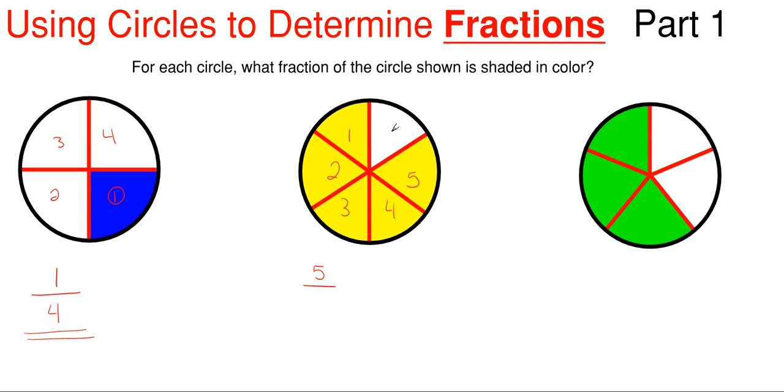Well, we have six possible if we count every single one. We have a total of six possibilities. That's how much we could go up to, but we aren't quite there yet. So that means that would be my denominator. So what this fraction is saying is that we have five out of six portions of the circle colored in. So we have five sixths of the circle that is yellow.